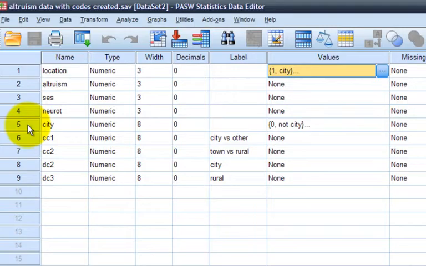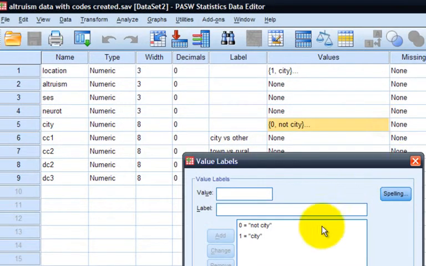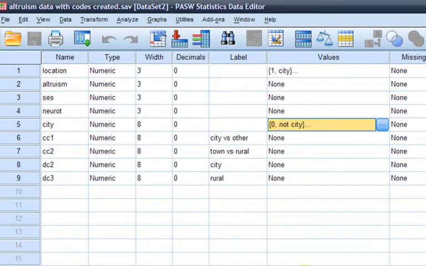You'll see that our variable named city, its values are coded such that individuals who live in a city get a category of 1, and anyone else, so those who live in rural or in town, get a code of 0. In addition, I set up 2 contrast codes, which should be discussed by your class instructor, in which I compare city to others, so city would get a positive 1, and those in the others, so either town or rural, would get a negative 1, and a second contrast code to compare town and rural.